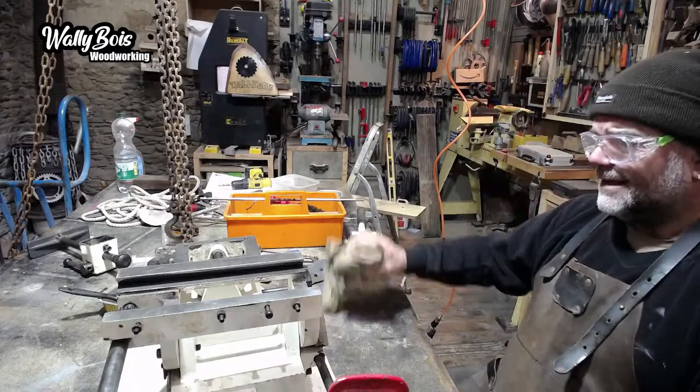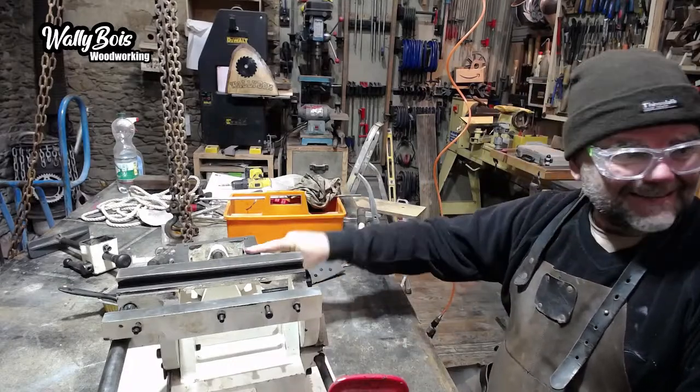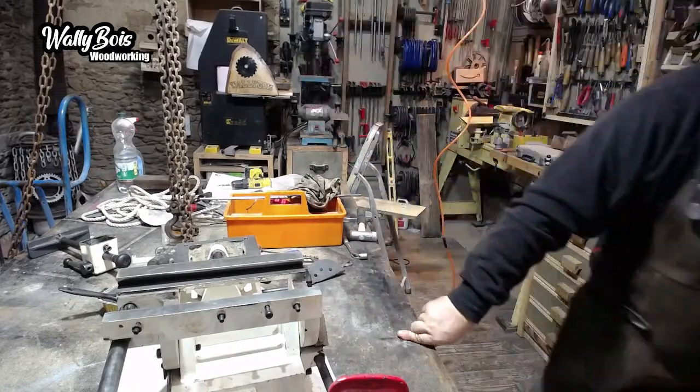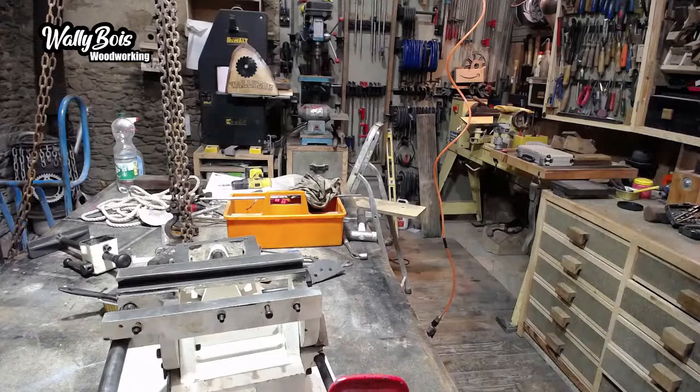Right, should we get to the next stage? Eeny, meeny, miny, moe. I think we'll put this on next, and that needs some cleaning up, because at the moment it's covered in muck. So we'll grab that, which is the tower arrangement. Oh, it's the pillar.